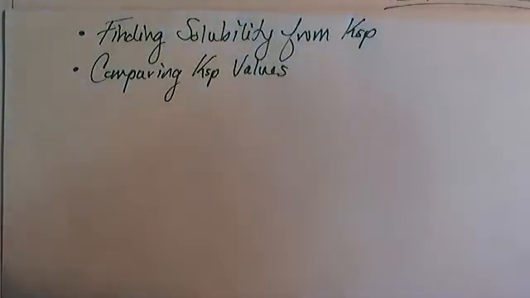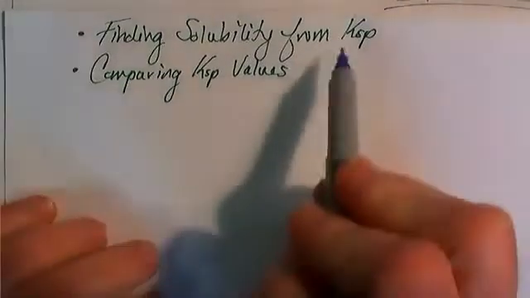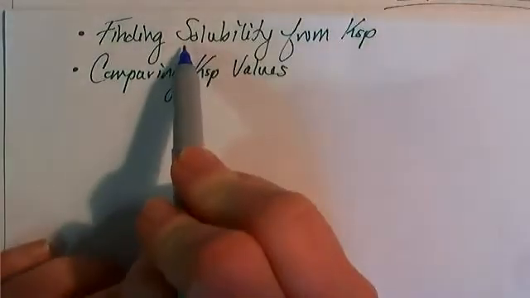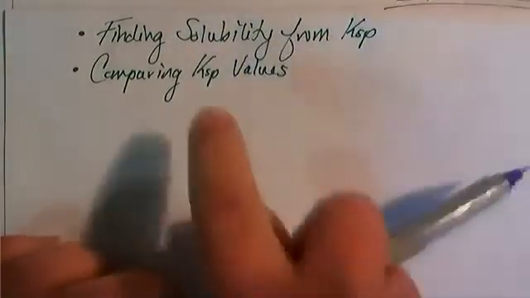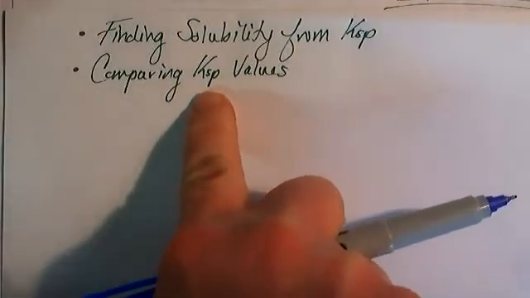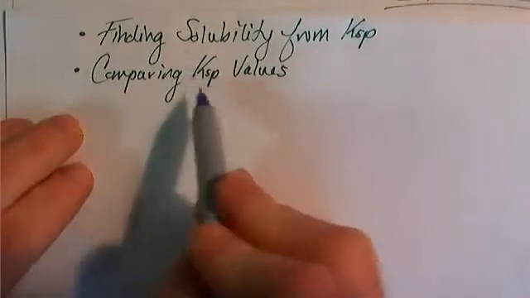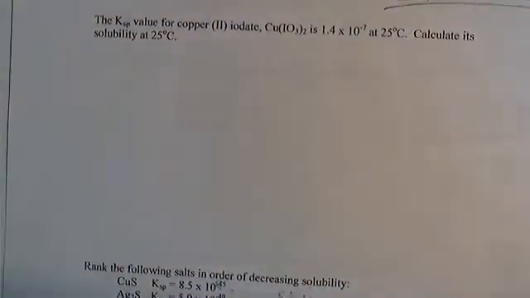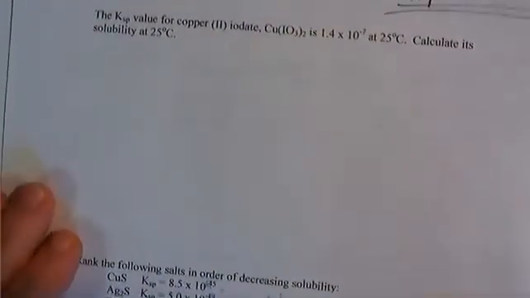Hello students, this video will walk through an example where you are given the Ksp value for a substance and asked to find its solubility. And then, can we rank substances from lower to higher solubilities given Ksp values? So digging in, this is from the student note packet, page 3.